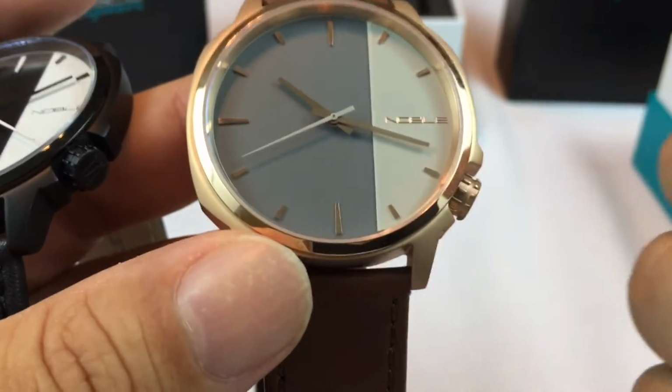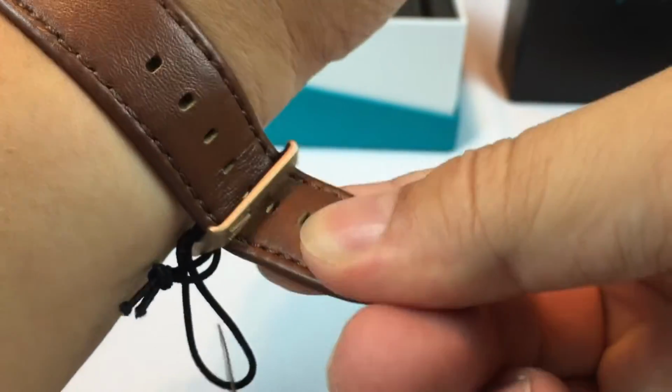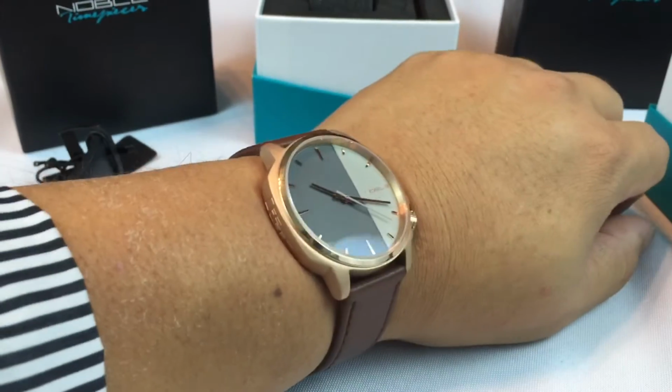I'll be honest, the Panda here is not really a gold guy, but I would wear this watch. I would totally put this watch on, wear it around. I don't think I have any gold watches in my personal collection right now. And I don't even know if they call this a gold, but maybe they're calling it a rose gold. If it is, it's a really, really subtle rose gold. To me, and to the lighting I have here, it's a little copperish. But this looks really, really good.